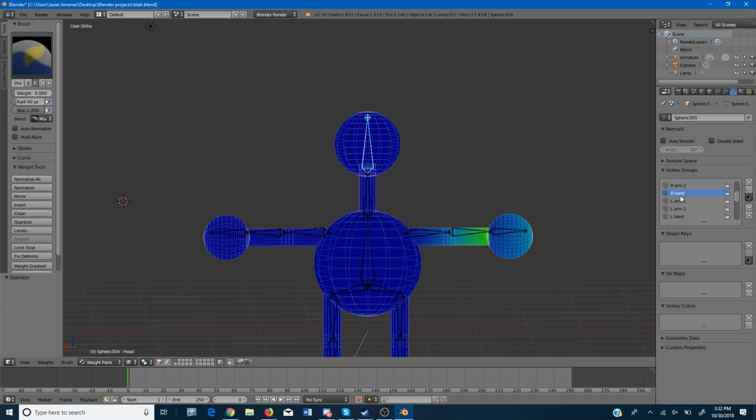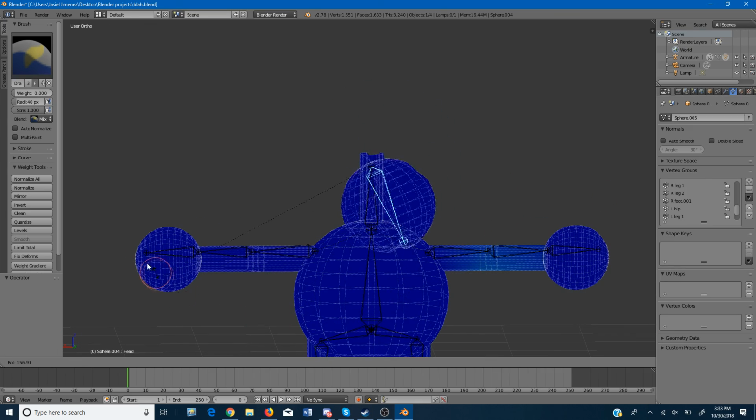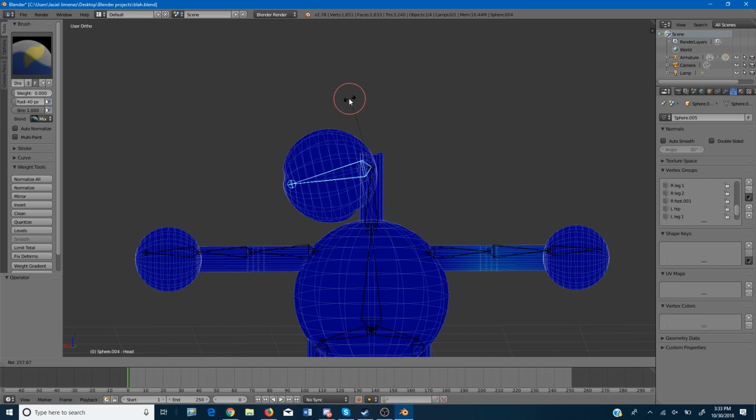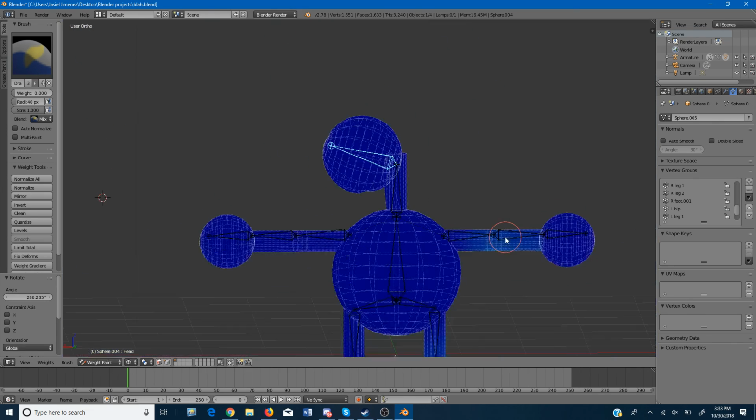So I'm just going through and making sure that none of them have influence on the head for now. And all of these had some grip on it. Okay, let me try it again. Something is still being pulled. As we can see here, it's still being deformed.